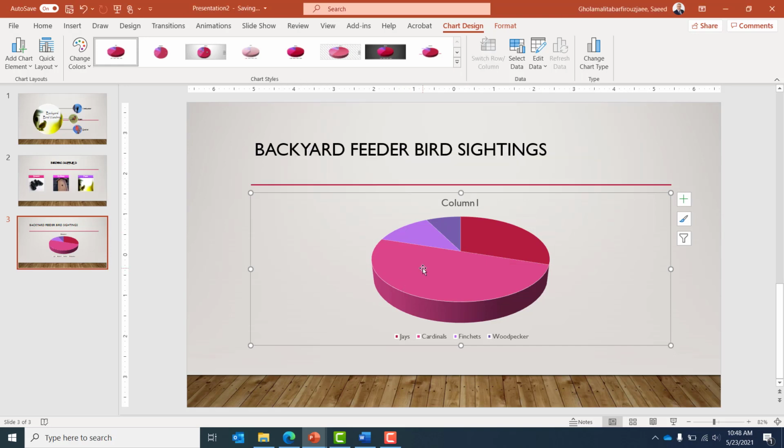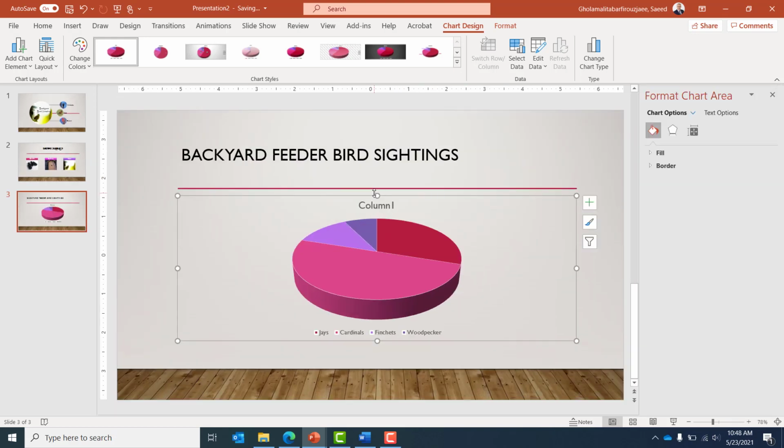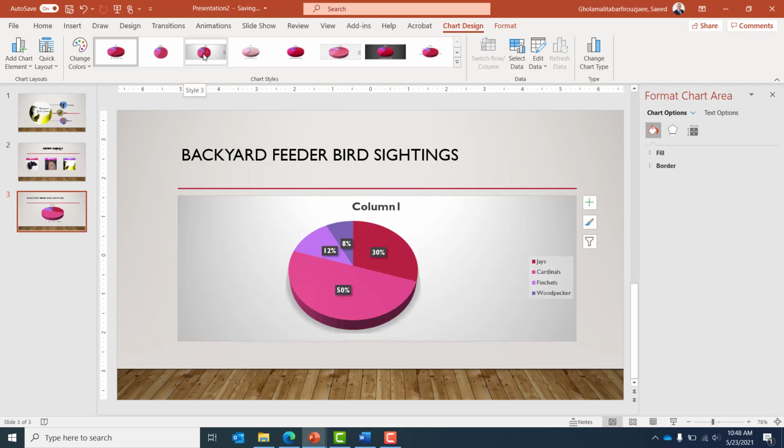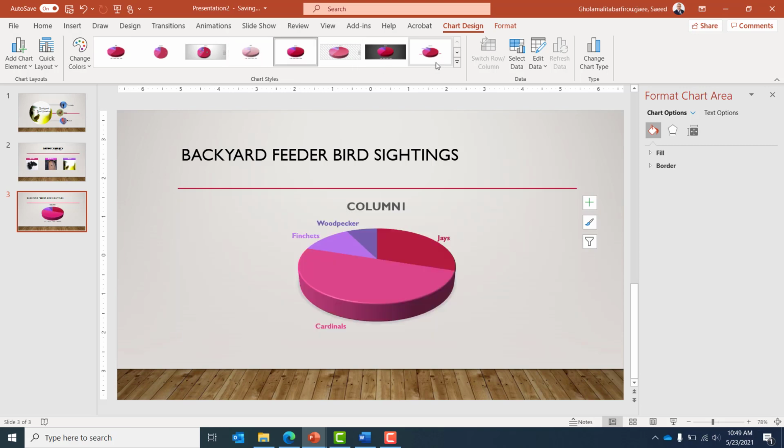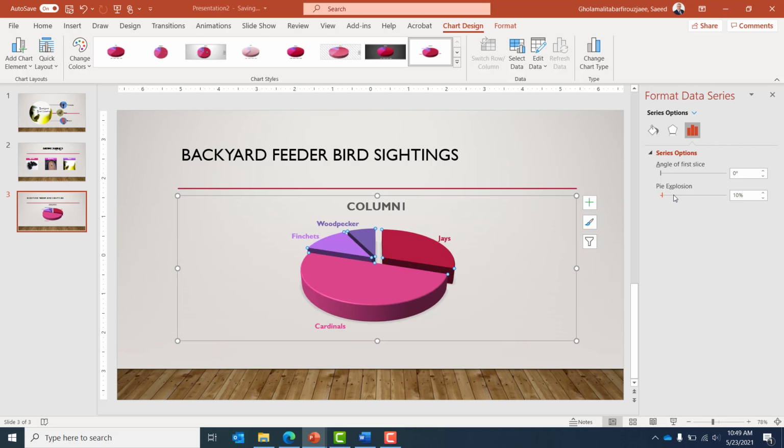Okay. So I'm going to select this one, change its style to one of this format, and then I'm going to select this one from pie explosion.